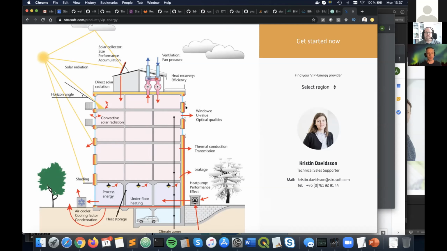And of course, it depends on the climate, what kind of materials you have in the walls and so on, how many people are in the building, and what kind of ventilation system you have, or if you have some heat pump or other heating system and so on.